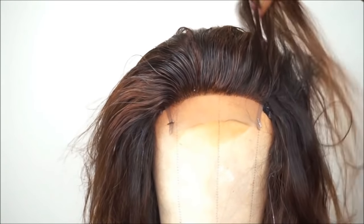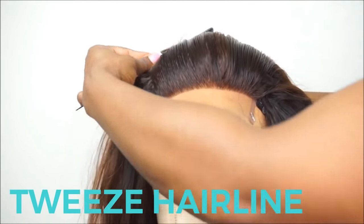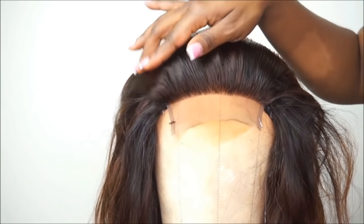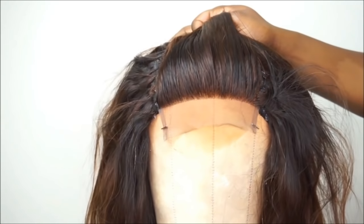So the first step that I'm going to do is start tweezing or plucking my lace closure. This is exactly how the lace closure came to me. I didn't do any type of customizing to the closure.